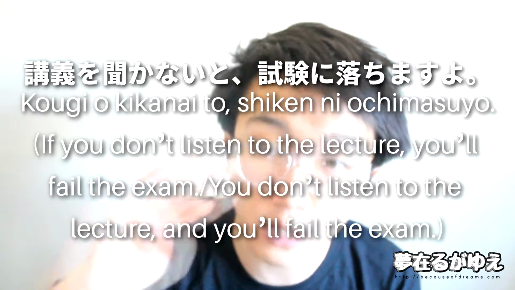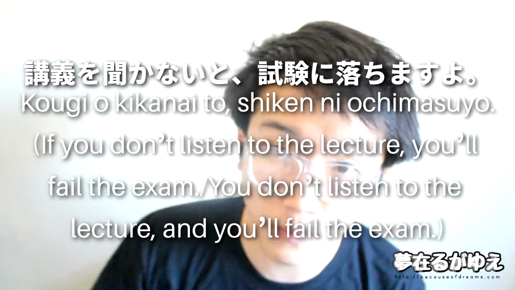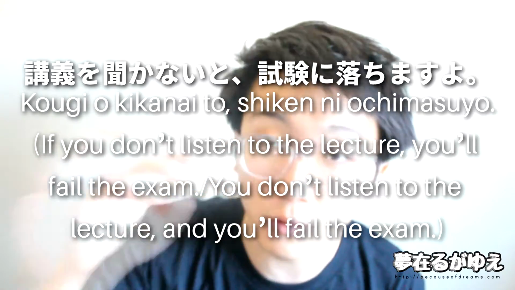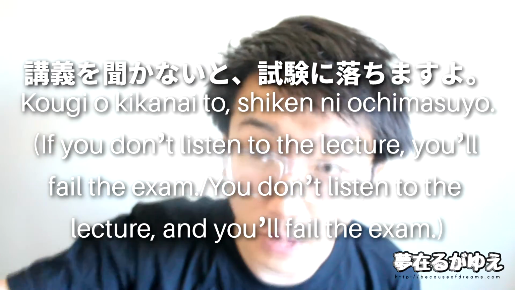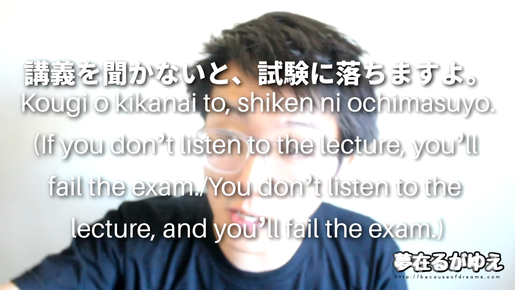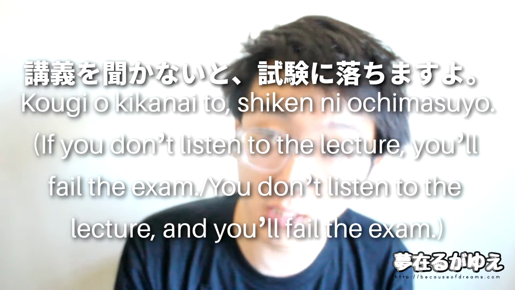And when we're using ochiru with the word test, we're going to mark test with a ni instead of an o. So shiken ni ochiru is going to mean to fail a test, and we're going to conjugate ochiru into ochimasu to be polite. Then we add the sentence ending particle yo because we want that nuance. And so again, notice that clause 2 is in its non-past tense. So clause 1 is also going to represent something in the non-past.